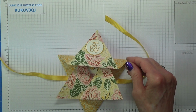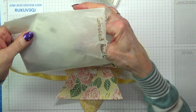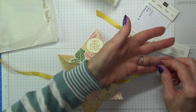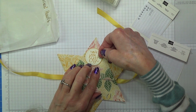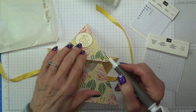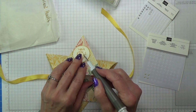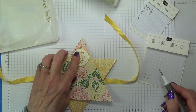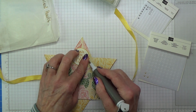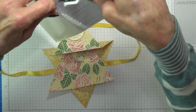I'm going to just finish off with some pearls. Did I use gold last time? Yes, I used gold pearls last time, and I think I'm going to use gold again. And I've got some little, oops, they're falling off. Got some little yellow ones here. I think I'll use the yellow ones. These were from the artisan Share What You Love pearls from the last annual catalogue, I believe. Put that in there.